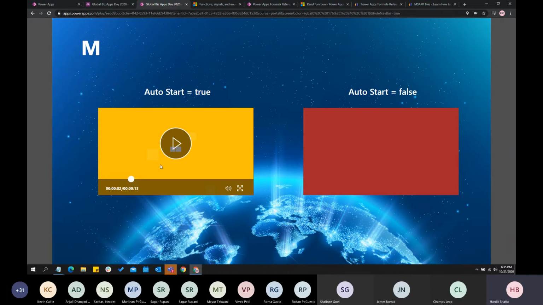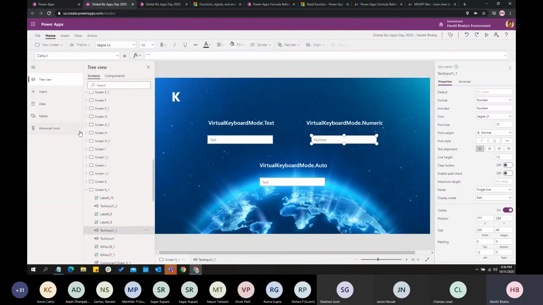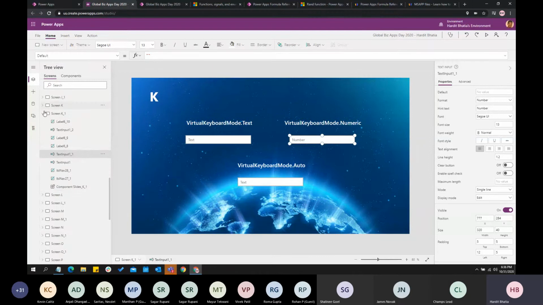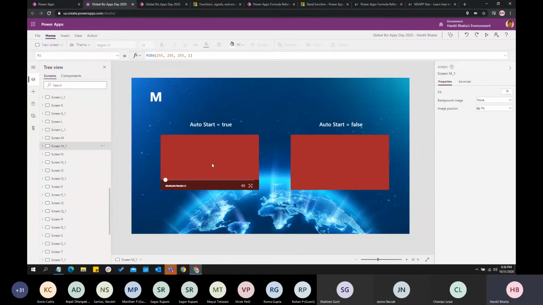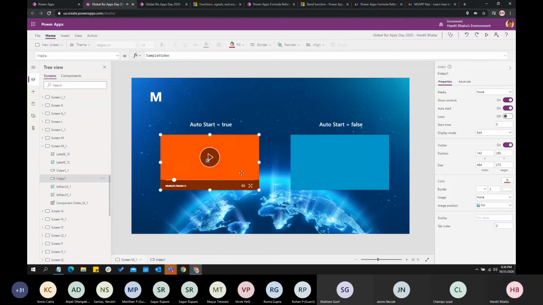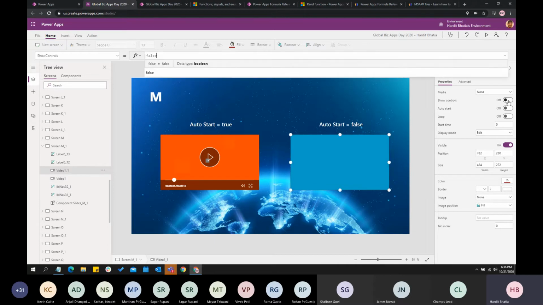The thing that is important here is auto start false is cool, but there is one cool thing about the video on the left hand side over the video on the right hand side. And that is I see different controls here. I see the play button. I see the scroll bar to move the video to a particular point. I see the volume control and I see whether I want to make this full screen or not. And that particular one is controlled by another property called show controls. So that one is set to true for the one on the left, which is why you see all these beautiful controls. For this one, show controls is set to false, which is why you don't see it.